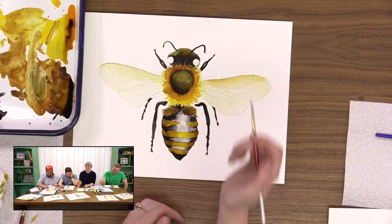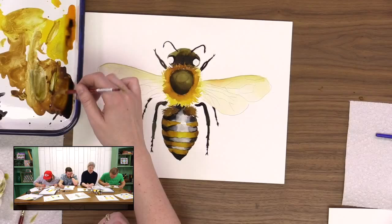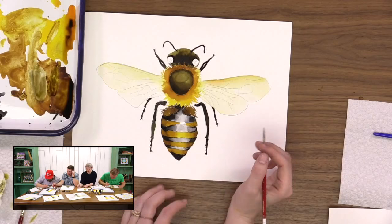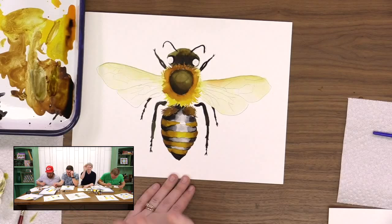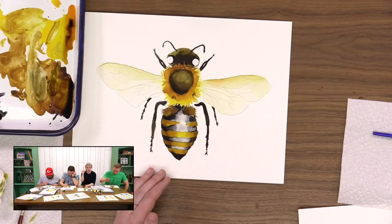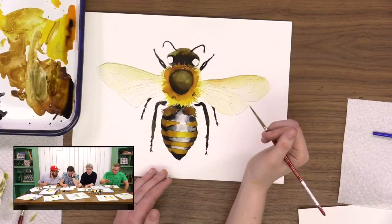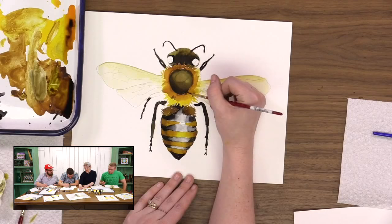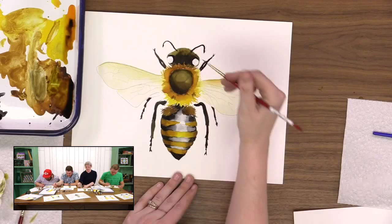All right, let's put in some fur textures back into our body. So I'm taking a darker color than whatever color you have going on here. I'm going to go for golden brown on this. And I'm going to do those same hair textures, but not all the way around, just in some sections like so. I'm gonna put in some hair textures here, over here. If you can still see the little dashes that were in the outline, then go ahead and use those. I don't think I drew those in, so I'm just gonna kind of freehand it. And I'm gonna do it a little bit at the body too, kind of coming off from the body. Not all the way around, just sections here and there.